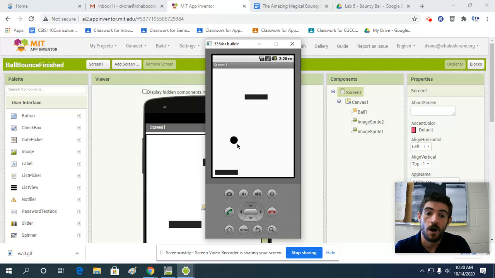You can have the ball get faster. You can have the ball get slower. You can have it change color. You can have the background change color. Anything, it's really up to you. The app has all these different properties, and we've been altering those properties in our different apps. So any properties you want to alter, it's up to you, as long as something different is happening when it hits the four walls and the two objects.